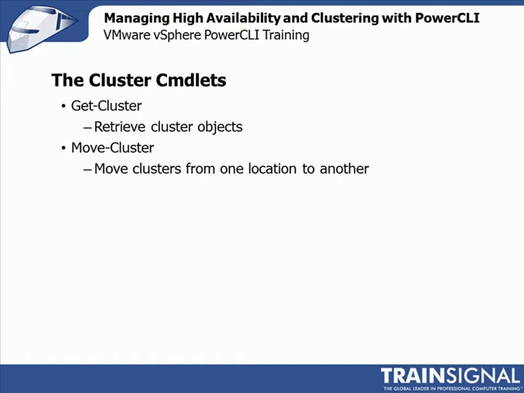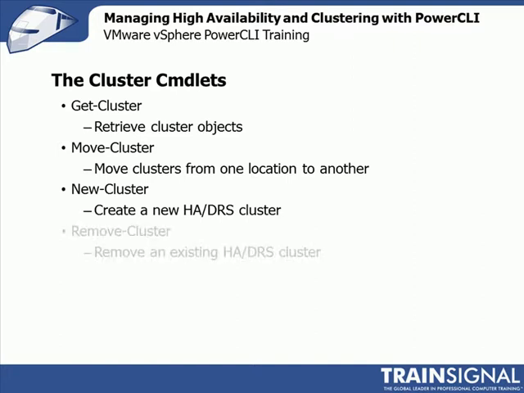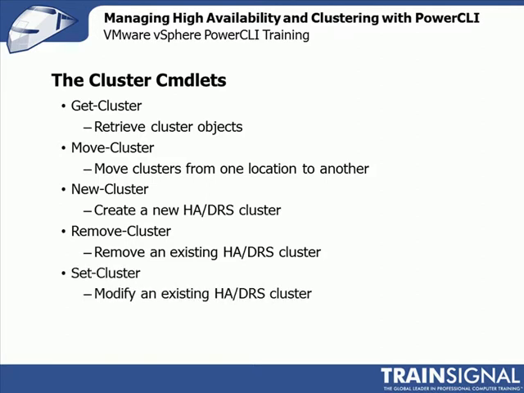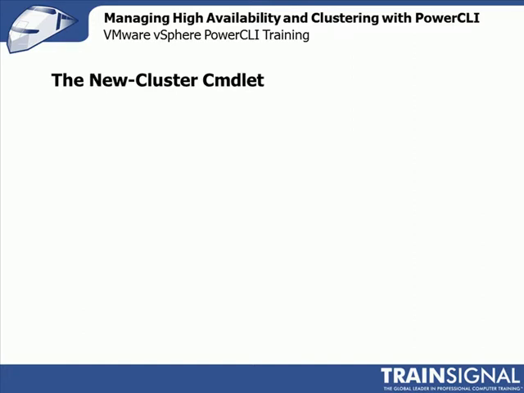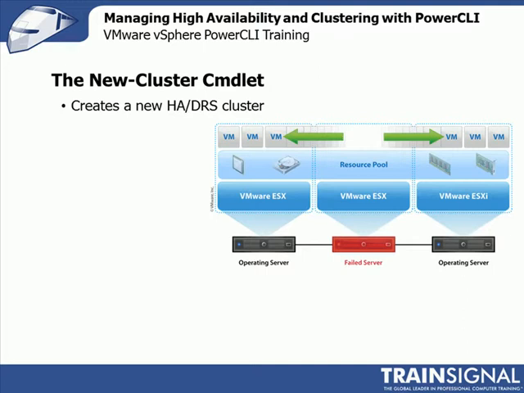Now, if you work with clusters much, you'll know that there aren't a whole lot of different places you can move clusters. So basically, we're talking about moving them from one folder to another, or from the root of data center into a folder. New cluster allows you to create a new cluster that contain multiple ESX servers and enclose some of the features that we've been speaking about, the HA and DRS. Remove cluster will get rid of one. And then we have set cluster to modify the cluster settings.